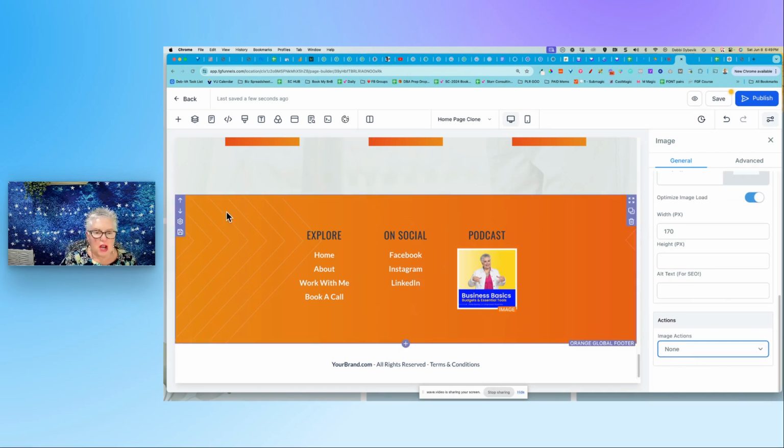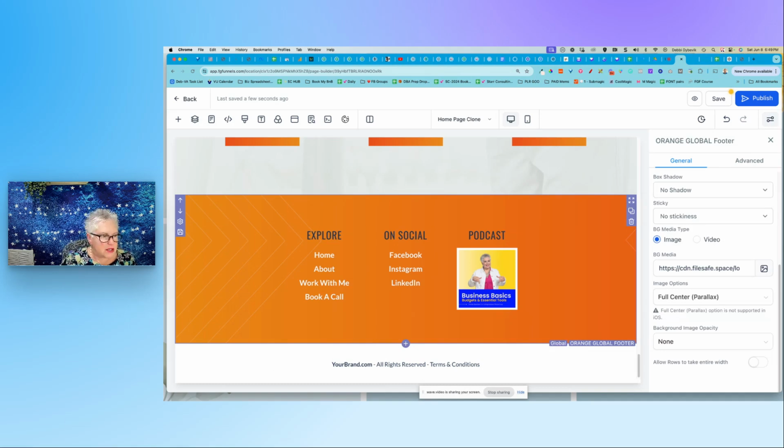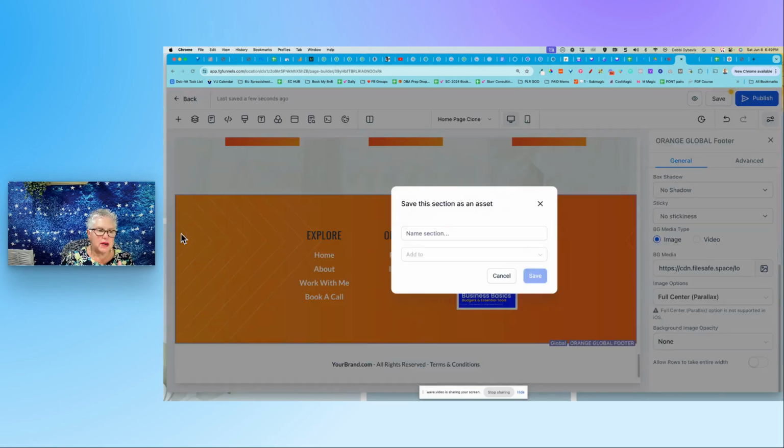But here, let's say this section, in addition to your website, this is global. So every single page, it's going to make that change. But maybe I want to use this on my funnel pages. Well, I can save this. So I've got this selected. And again, purple means global. It's going to impact every single one of these pages. But then here is a little save icon. I'm going to click that.